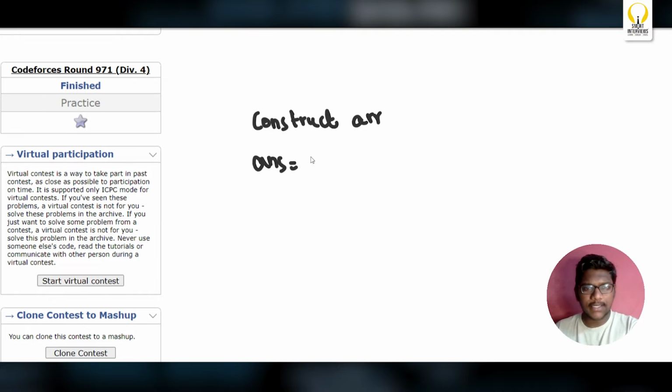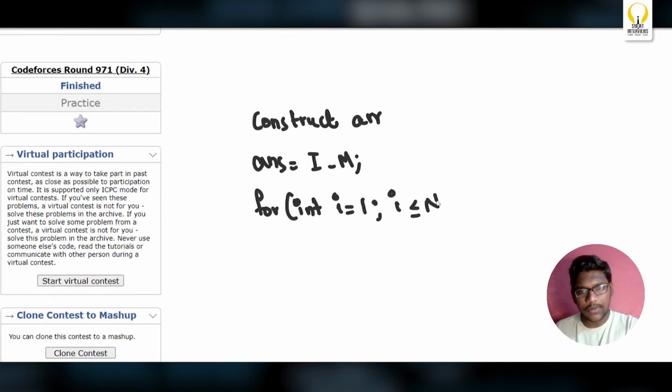You'll just say some answer is int max. After that, you'll place I value for int I equal to 1, I less than or equal to n, I plus plus. You'll consider the sum.